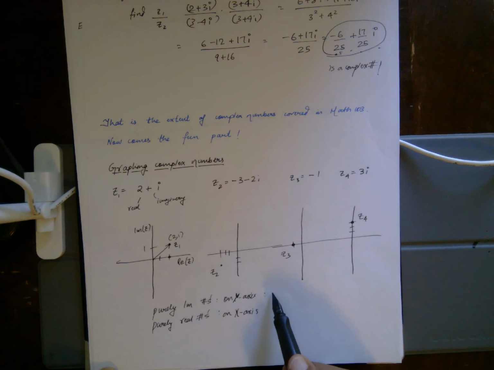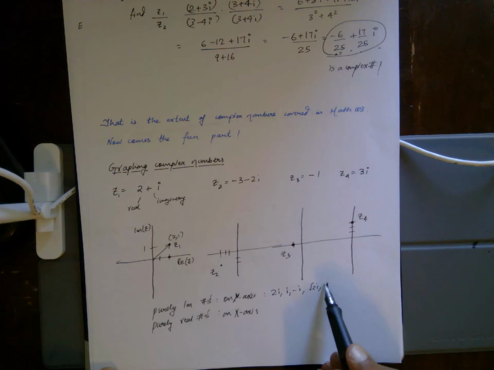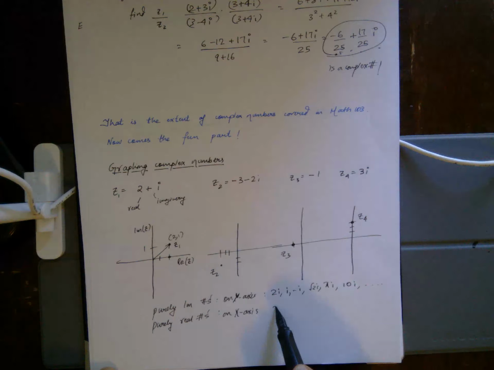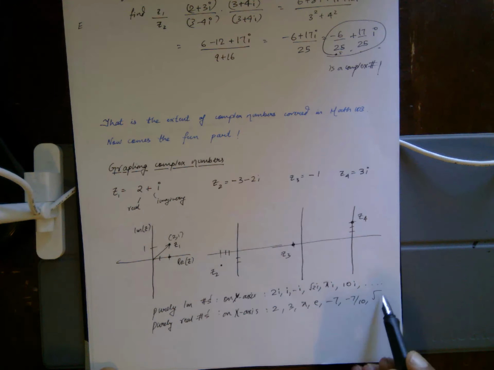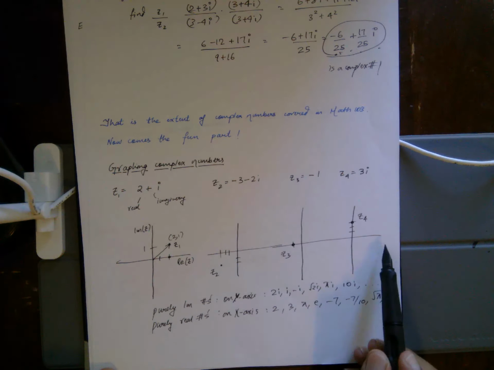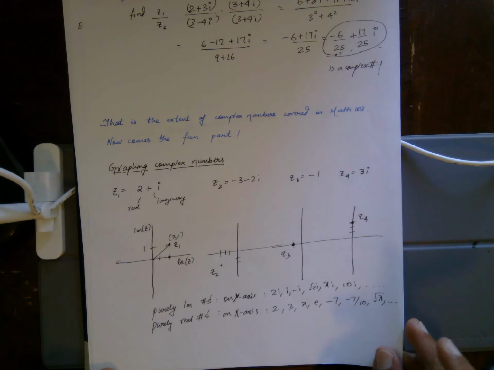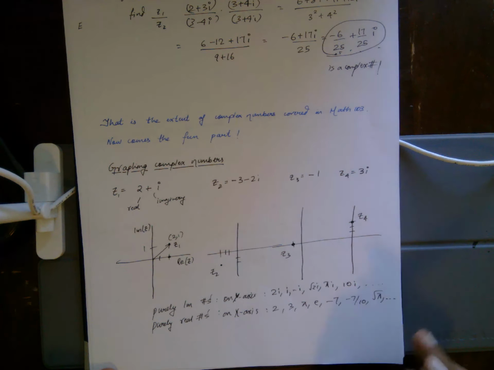Okay, so these would be like 2i, i, -i, √2 i, πi, 10i, and so on. And these would be just real numbers you're familiar with, because it's just a number line. So because we are dealing with two numbers, we use two number lines. And the most familiar way of organizing these two number lines is x and y coordinates.